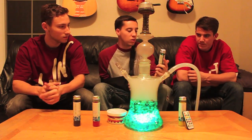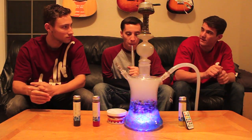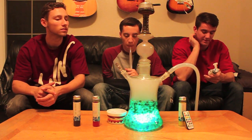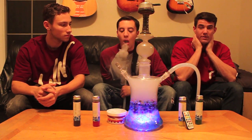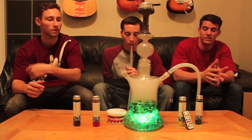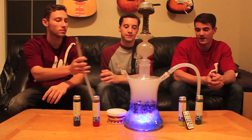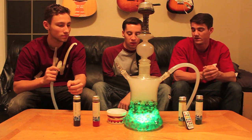So how about you go in depth about the beads? So the beads, there's 11 different colors, just like a rainbow. They could be used as diffuser beads. They're supposed to take out all the bad chemicals by diffusing the water into separate bubbles like a normal diffuser, but instead of using a little diffuser at the bottom of a stem, it makes it look a lot cooler, as you can see.